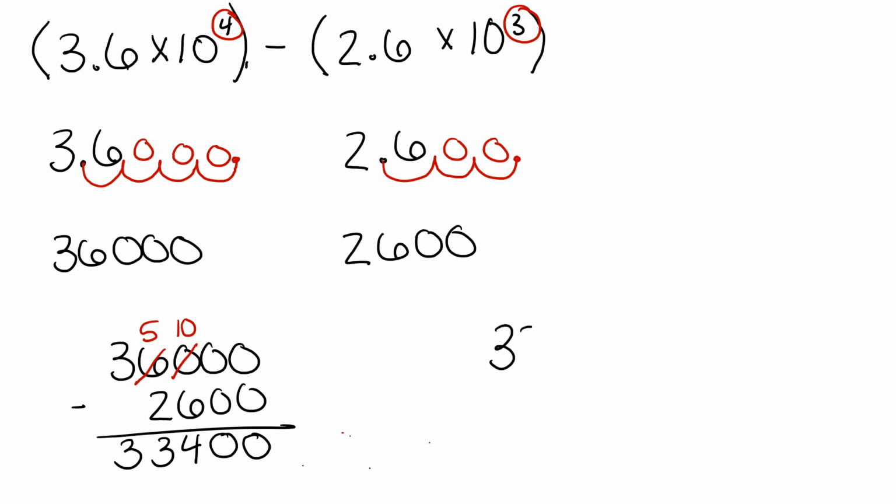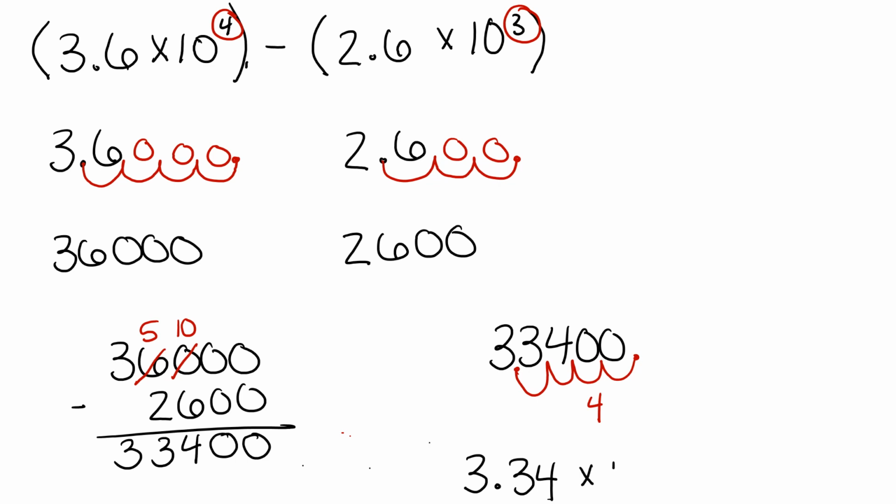We take our answer, 33,400, and we're going to write it in scientific notation, meaning we take the decimal point that's at the back, we move it towards the front, meaning we go 1, 2, 3, 4 times. Writing our answer, we write it as 3.34. We do not write the extra zeros. Always times 10, and that's to the 4th power.